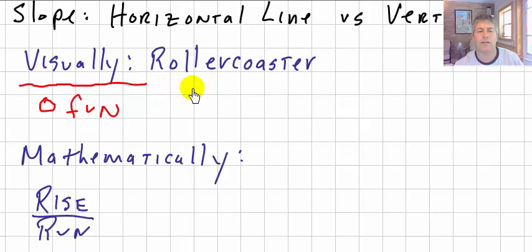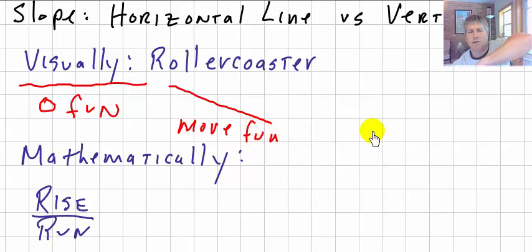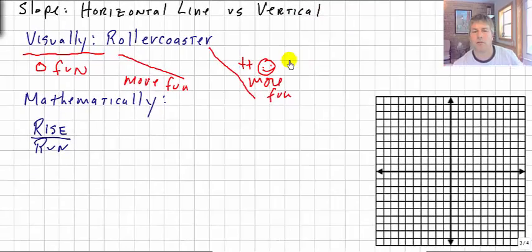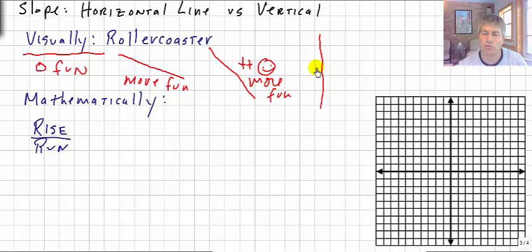So let's say we're on a roller coaster. Now we've got something that has a little bit of pitch to it. That's a little bit more fun, isn't it? That's more fun. Now we're going downhill. So we're a little bit more fun. How about if it gets a little steeper? Wow, that's even more fun. Wow, I really like that. That is more fun. I'm really excited. I'm enjoying that. That steep, that's thrilling, kind of fun. But now, what if I just go drop straight down like that? How fun is that? Now my roller coaster, just a vertical line. I'm going straight down. That's an indescribable amount of fun.